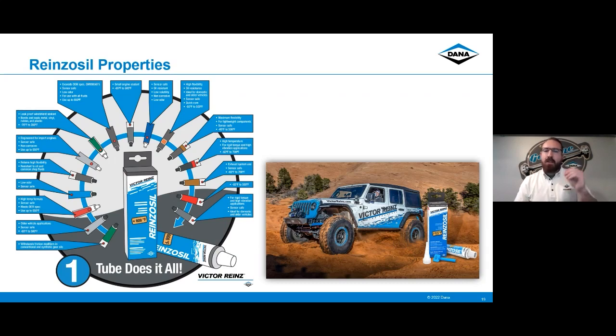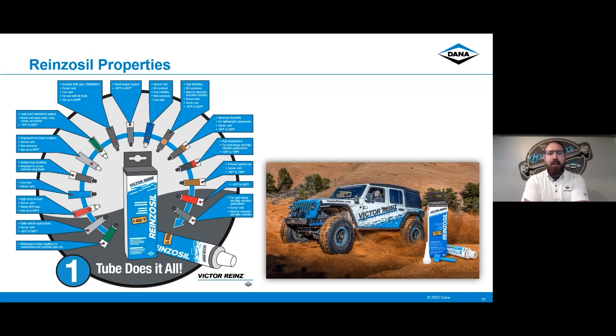And that's what's so neat about Reinzosil, is that all of those things that we look at from a tube of RTV that's on the shelf at the store, man, okay, I'm doing a diff cover. I need one that, okay, where's the diff cover repair sealant. Oh, yep, here it is. The nice thing about the Reinzosil is that it was developed for all of those purposes, and you get all of that with one tube. I know it sounds a little cliche, but in this situation, one tube really does do it all.